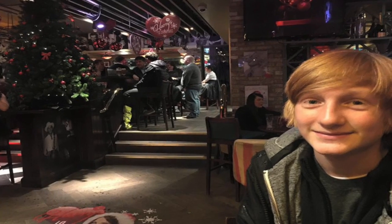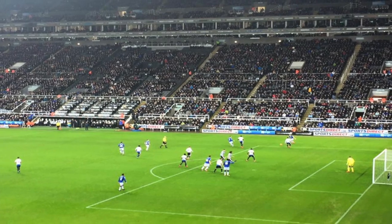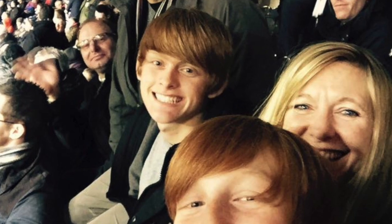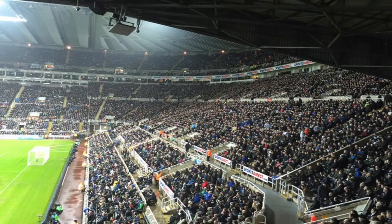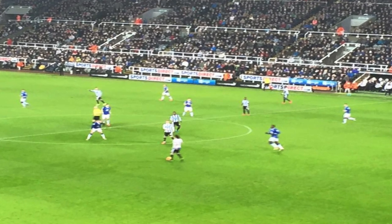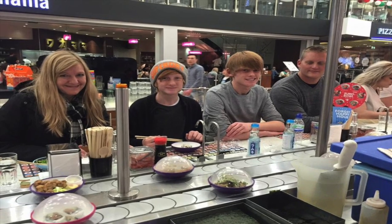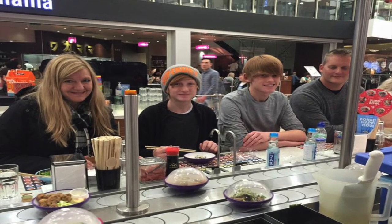There in Newcastle, we got to go to a soccer match, or football match, with Paul, our cousin, Mom's nephew. And this is there at the soccer match. There's a lot of singing that goes on in this football match. He was afraid it was a little rowdy. That's Paul, Mom's nephew. He just thought it would be a little rowdy, but it's rowdy only because they sing a lot.